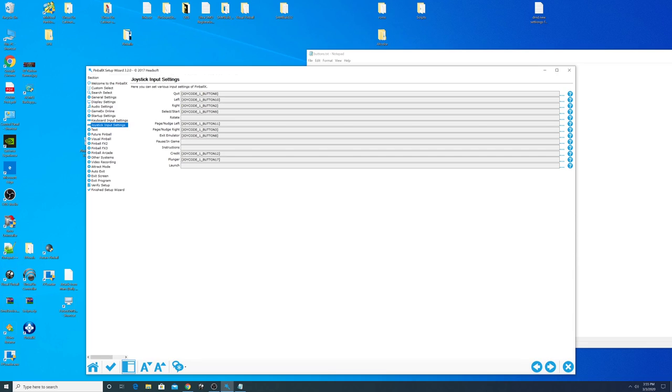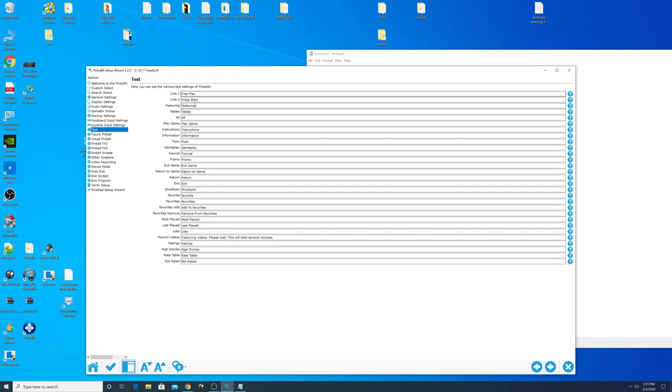Make sure that we have everything correct up here. So I'll quick check: left, right, start, nudge left and right, exit simulator, credit is our coin, the plunger, no, we don't need the plunger. Okay, text up here: free play, press tab. That's like when you launch PinballX, on the main page of PinballX, you will see a message scrolling. You can change this message over here. You can put whatever you want.